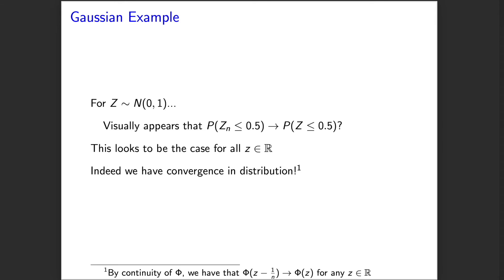So again visually it appears that for 0.5 this limit holds, and in fact for any vertical blue line we could have drawn on our previous slides, it seems like that statement visually would have still appeared to hold. So again it seems like then we have this limiting statement that we need in order to have convergence in distribution: that the probability that our sequence of random variables is less than or equal to some threshold converges to the probability that a standard Gaussian is less than or equal to that threshold. That would tell us that we have convergence in distribution of our sequence of random variables to a standard Gaussian. If we wanted to formally show that convergence, because we didn't, we just sort of visually engaged with it, we have down here at the bottom of the screen basically how we would do that.